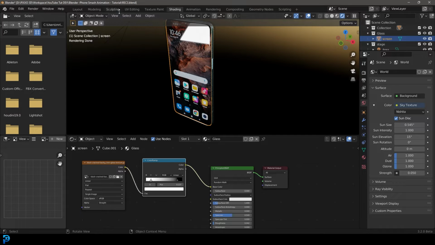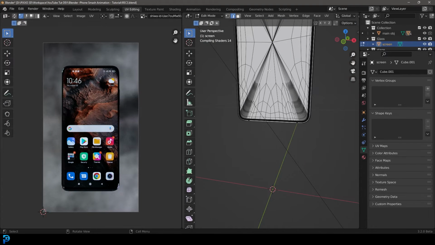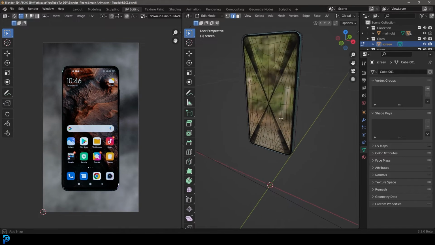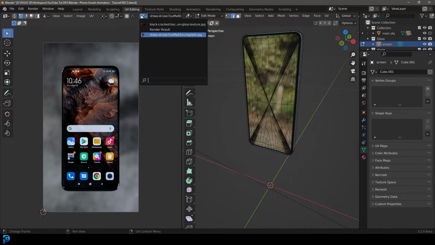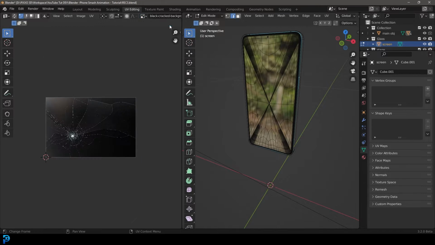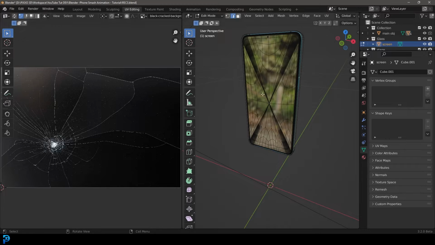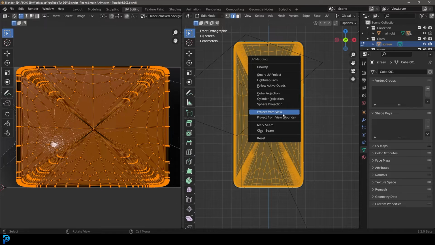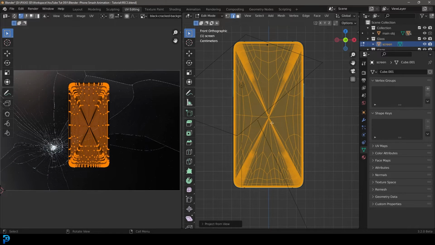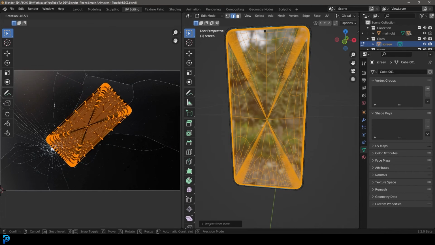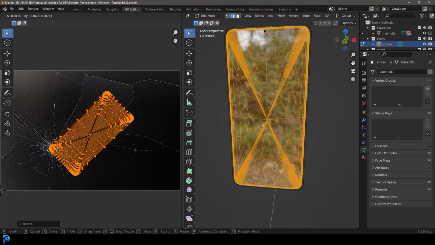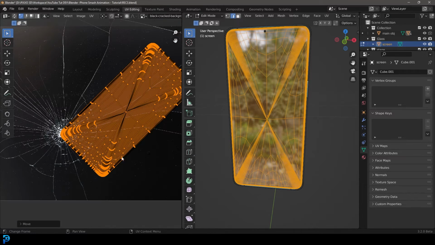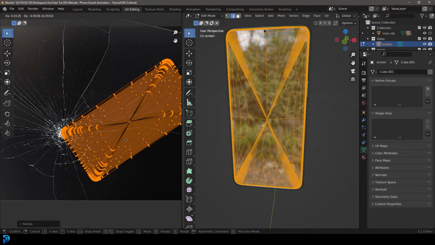But what we're also going to do is go into our UV editing workspace. What we need to do here is go Z and then go material preview. And we need to come over here to the drop down and go to black cracked background, which is this thing here. Go into the front orthographic view of that screen, press A to select everything, and then go U, and then project from view. And then what you can do over here is rotate this, and you can go G, and move it, and place it wherever you want. But what I want is the crack to be on this corner here. But you can do this however you want.